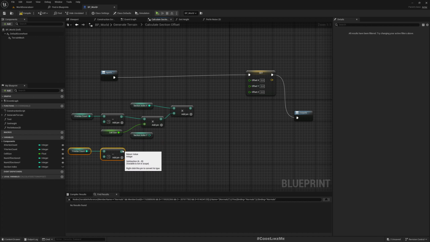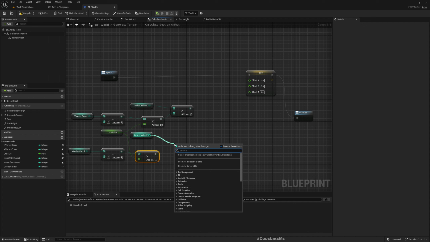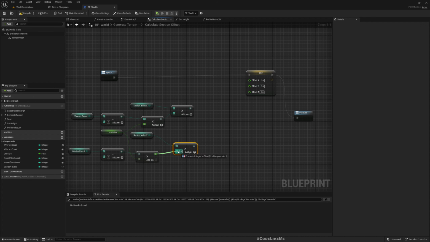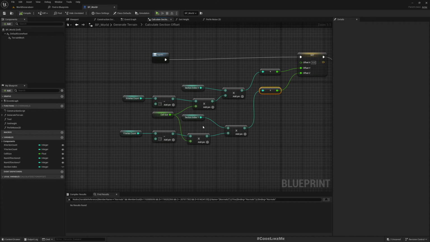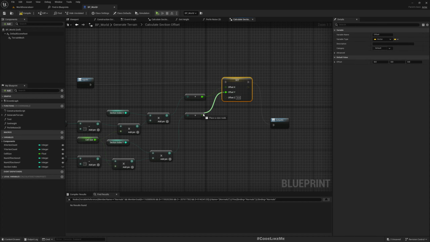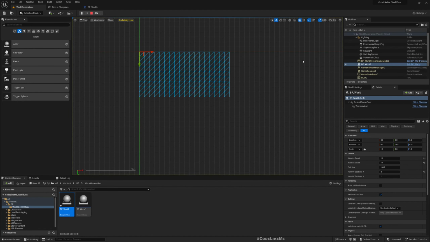This multiplied by cell size and multiplied by section index y. Oh, what a silly mistake. I have connected y and z. Okay, it's correct now.